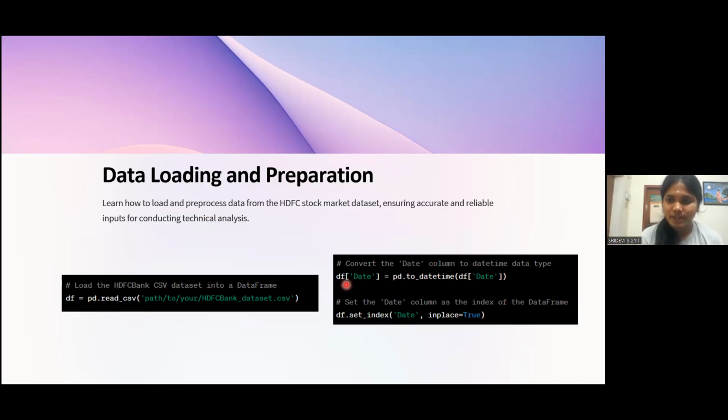This is the code which we have used to do this process. df is the variable in which we have stored the dataset, and for df of date, first we are changing the date column into the date format which Python can understand. For that we are using pd.to_datetime. We'll be seeing it in detail when we do the demo. In this specific process, we'll be preparing the data in order to perform time series analysis.